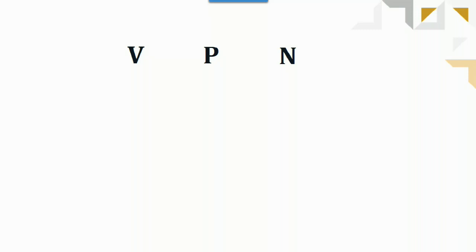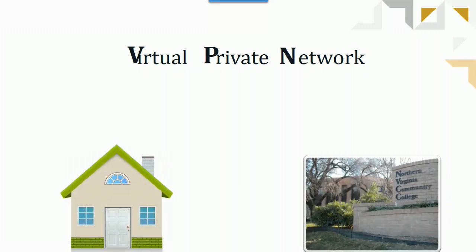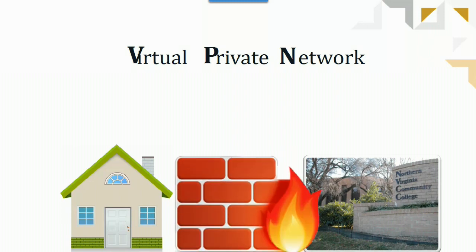VPN, or virtual private network, allows you to create a secure connection to another network over the internet. Another way of saying this is that the VPN gets you through the firewall and into the Nova network. All data traveling between your computer, phone, or tablet and this VPN server is securely encrypted. Note that using a VPN service does not replace the need for an internet service provider, as it's your ISP that provides your internet connection in the first place.